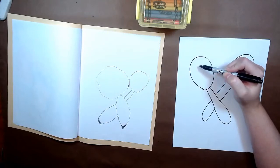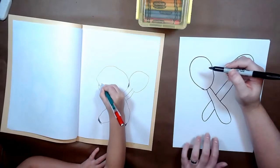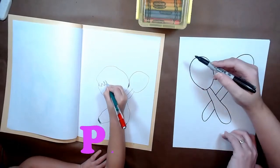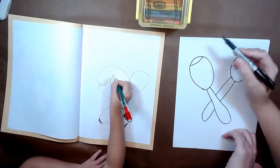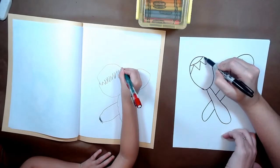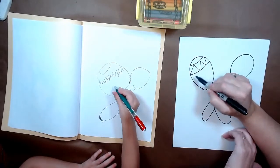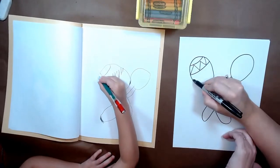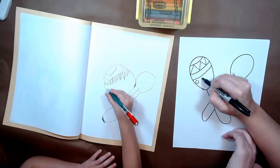We are going to draw on our maracas some lines and shapes that repeat to make a pattern. I'm going to draw a curved line with a zigzag, and then another curved line. The curved line makes it look like it's round. So I'm going to give it another curved line, and then I'm going to draw some circles.